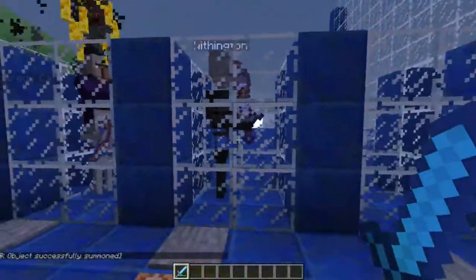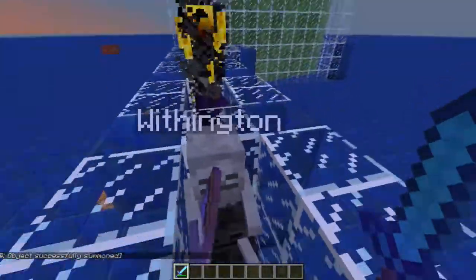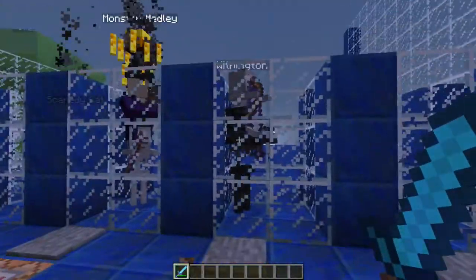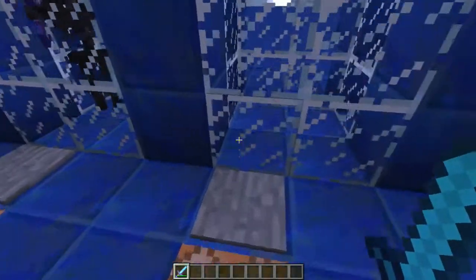In here we have Witherington. He's the double skeleton. Obviously both of these guys are buffed up. And yeah, that's also a challenge. People have tried having a fight against him, and he really kicks.